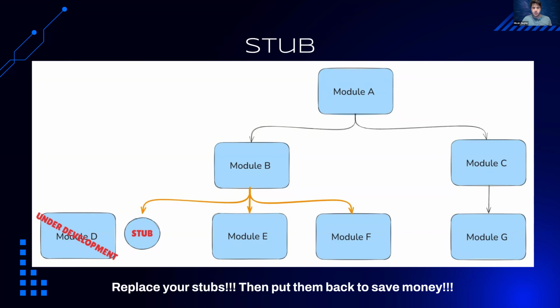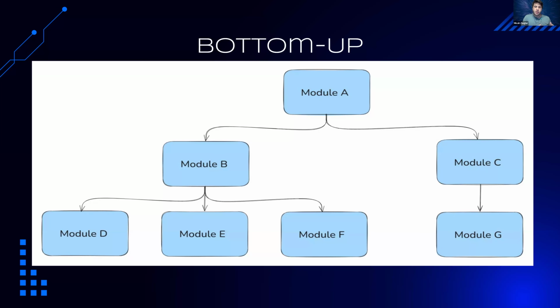Now let's talk about bottom-up. The problem with the bottom-up approach is that the lowest level modules might be affected by every layer of modules above it. Module D is influenced by module B, which is influenced by module A. That means I can't fully test the actual connections and integrations for module D until all of its connected modules are developed. Whereas with top-down, I only need two modules to be fully developed to completely test that integration. I can fully test A to B, and I can fully test A to C, even if none of those lower modules are fully developed.